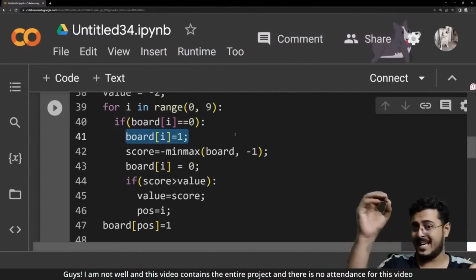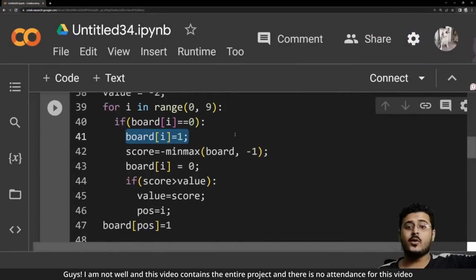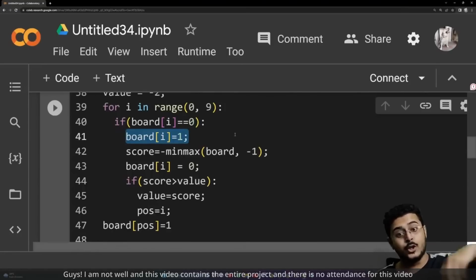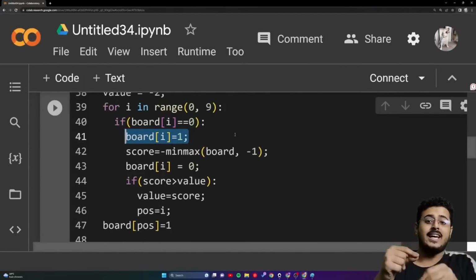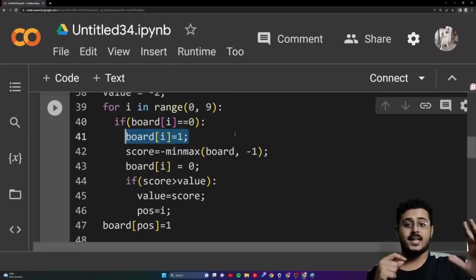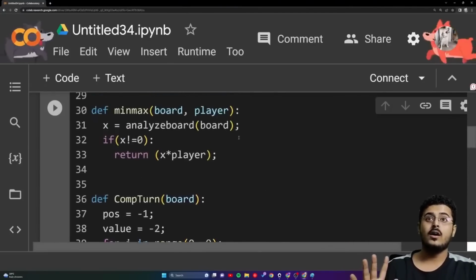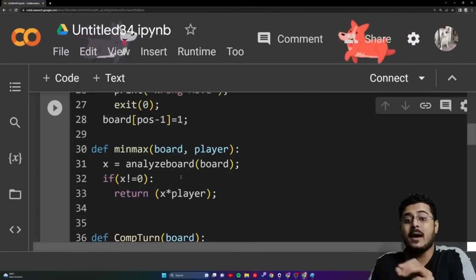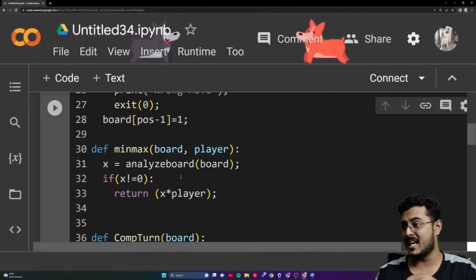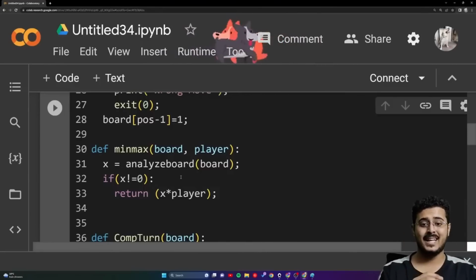The AI is considering that the human is not going to make any mistakes. He is also going to play optimally. He is thinking that the human is also an AI. Please try to understand it. According to the AI, the human is also AI. He is also going to play the most optimal method. So this particular min-max algorithm is going to select the best possible step that the human can take right now.